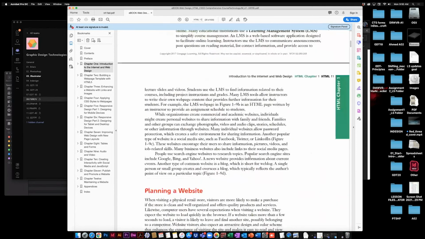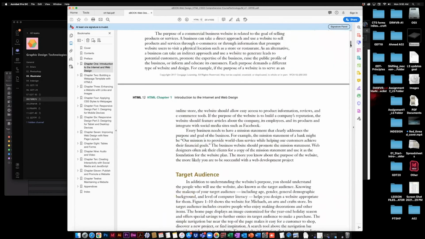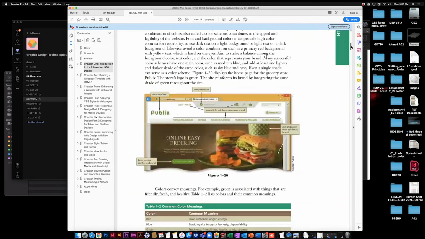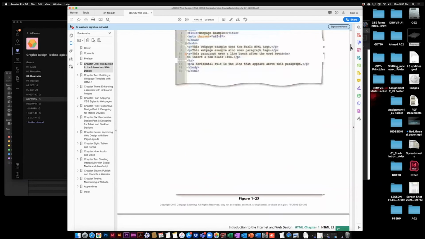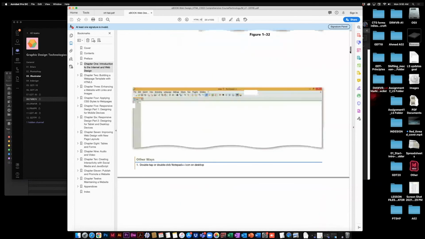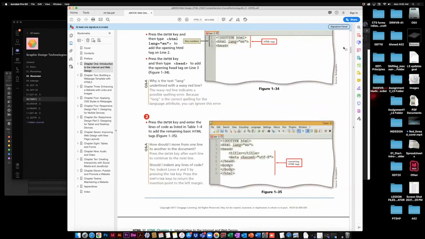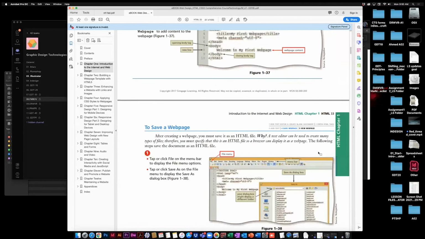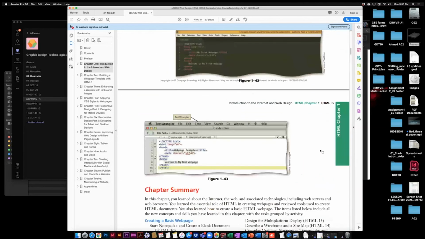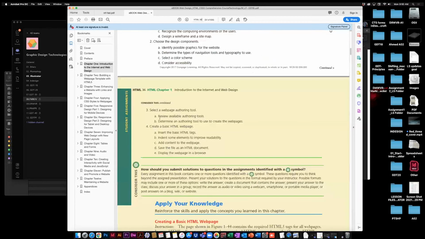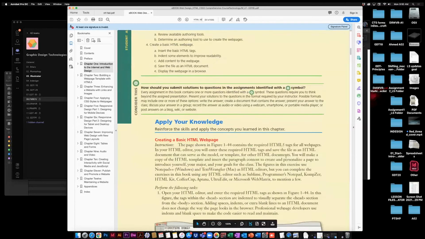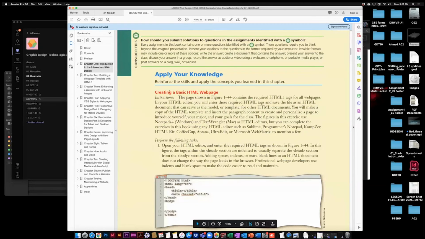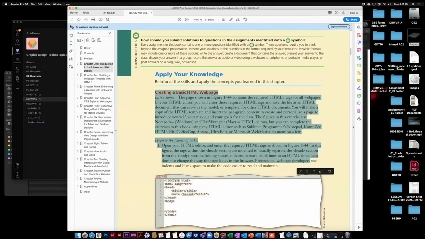So I'm still going through here. I'm only on page 11. I'm going to just scroll down to 47 to show you an example. So once you get through this chapter, when you get to the pages that turn yellow, you'll see what I mean. So here, where the background is yellow, it's called Applying Your Knowledge. I do suggest you practice creating a web page using these.